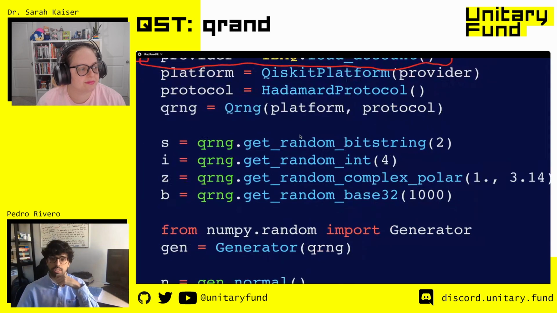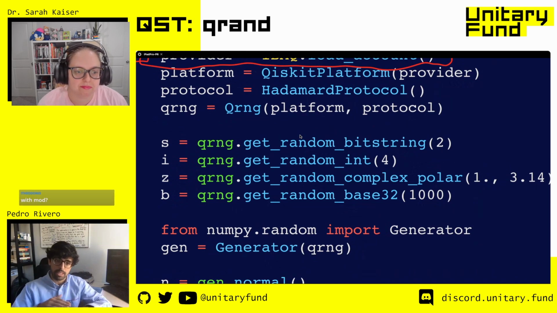There you go. So as you can see, I can say, just give me a random bit string, or I can also say, give me a random integer with 4 bits. Or I could say, give me a complex number that lays here. I also have implemented things like give me a float in this interval, give me an integer in this interval. So yeah, you can produce anything you want, but what's being produced at the very basic level is bits, yeah, from the quantum processor.